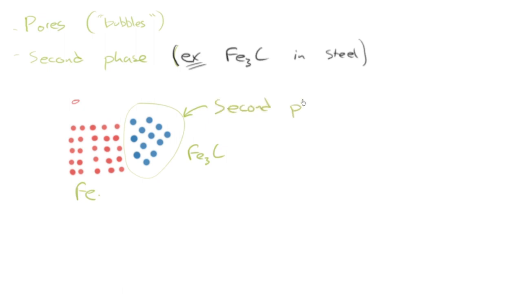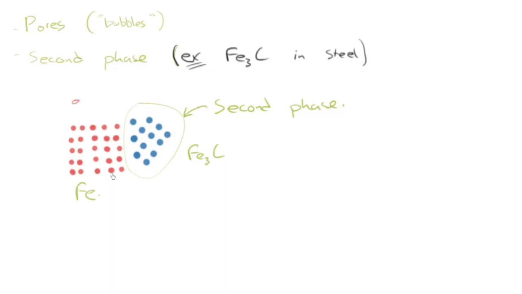And these are really, really common. In fact, we can use this interface as a means of strengthening the material. A lot of aluminum alloys are strengthened through what's known as precipitation hardening. We do a very careful heat treatment on the aluminum to cause the little second phase particles to come out of solution. Much like sugar precipitates out of honey if you leave it for many months, we can do the same sort of thing in the solid state. It's beautiful with aluminum and some other alloys. As those second phase particles precipitate out, they interfere with dislocation movement and increase the strength.